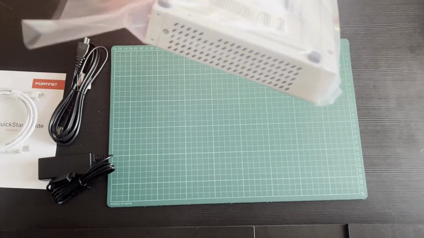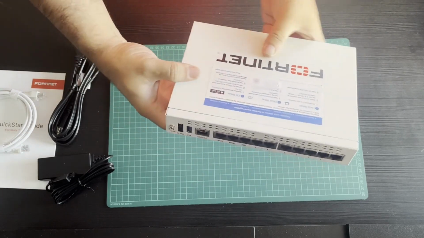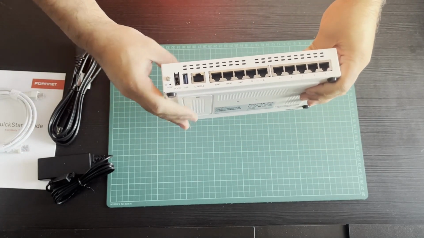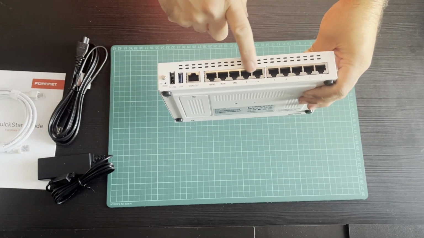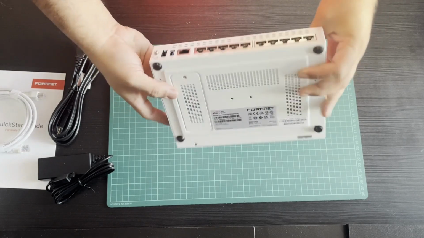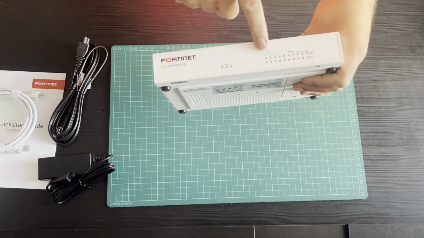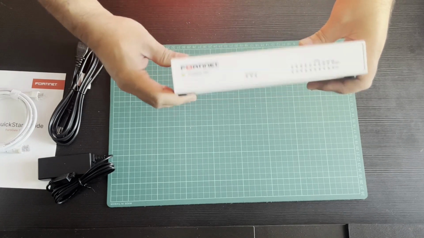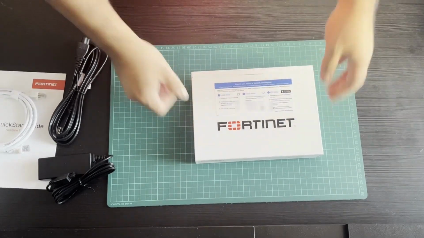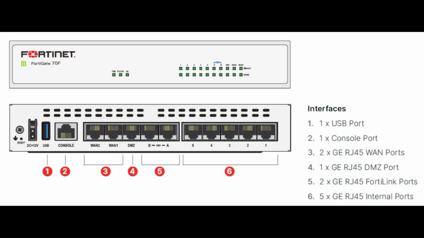Nice small form factor. And let's have a closer look at the firewall itself and see what the interface ports are. On the back we got 5 RJ45 Ethernet ports: 40 links port A and B, 1 gig Ethernet DMZ, WAN 1 and 2, each of them a 1 gig Ethernet, console, USB and power. And in front we got all the LEDs related to the power, status, HA, and link speed.